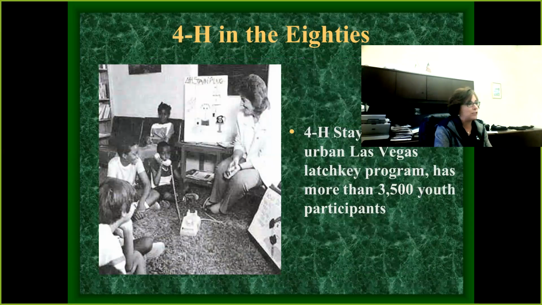4-H Staying Alive was an urban program started in Las Vegas for latchkey kids, and they had more than 3,500 youth that participated. It was really in the 1980s that latchkey kids was a term, and I'm from that generation of a latchkey kid. So Extension really worked on trying to create programs, especially in the urban areas, knowing that they're not going to be able to focus on agriculture. That's when we really started working with at-risk youth.